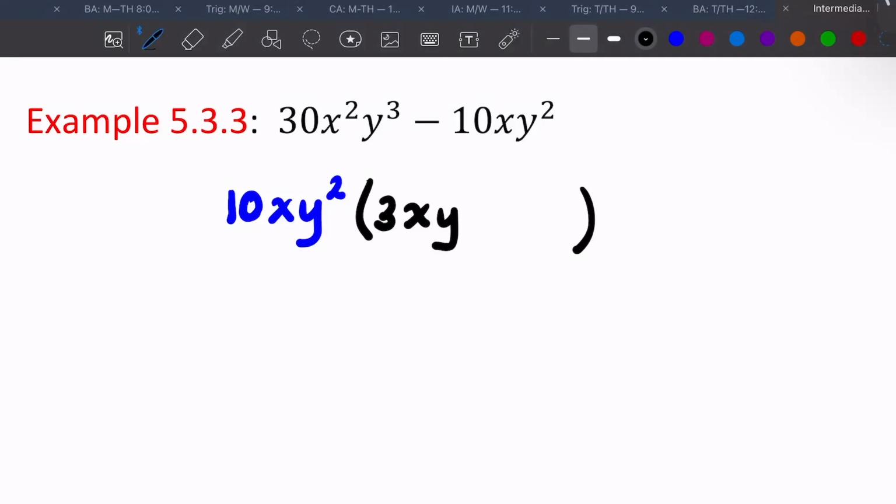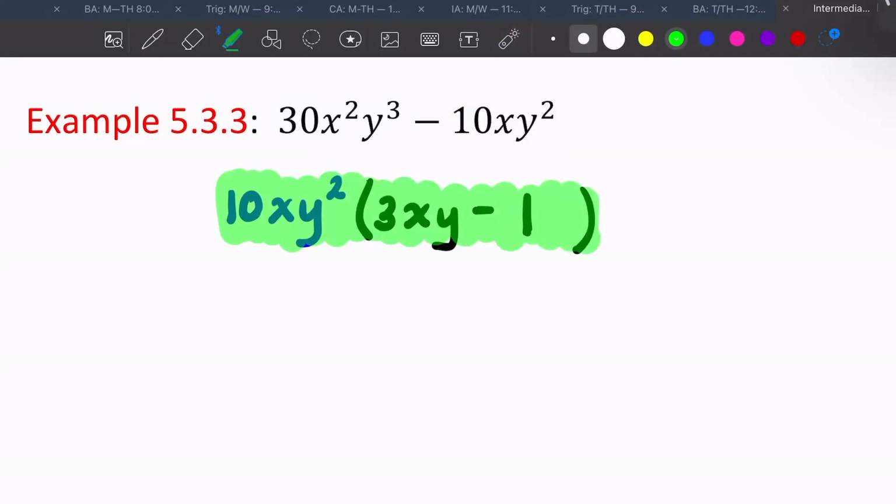And then look what you took out and what you started with for the second term. You took out 10x y squared, and you have 10x y squared. So you took everything out. So if we're thinking about, okay, and I'm going to have a minus there, I need to multiply 10x y squared by something to get 10x y squared. Well, the only thing that you can multiply that by is 1, right? 10x y squared times 1 gives you 10x y squared, right? So if you take everything out, you'll always have that 1 there in that placeholder.